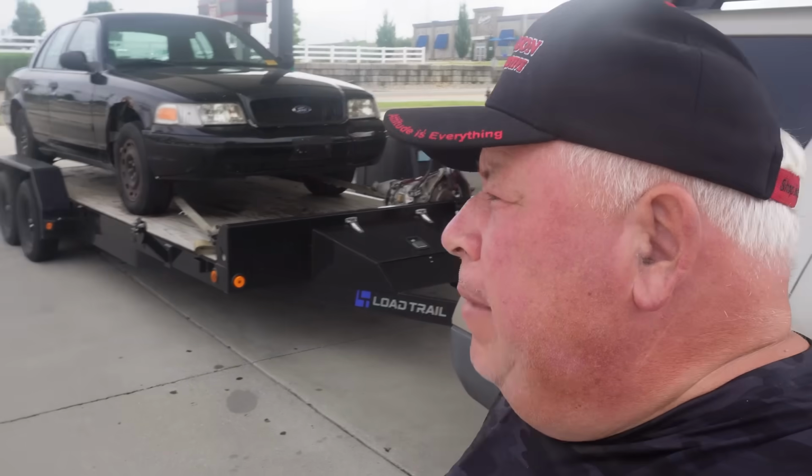On the way, we're going to stop at Chad's from This and That Garage. We're going to drop him off this Crown Victoria shell. He's been after one. He wants the front suspension out of one to do something with on a project, which, cool, I can't wait to see it. But I buy and sell retired police cars and government vehicles, and I came across this one that we ended up parting out, so giving the rest of it to him.